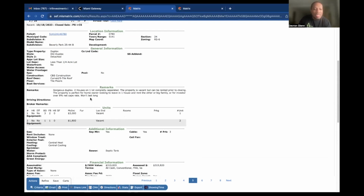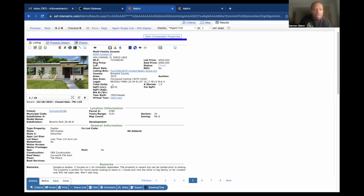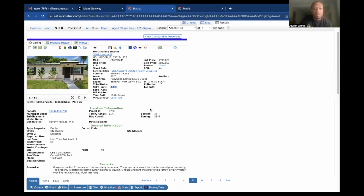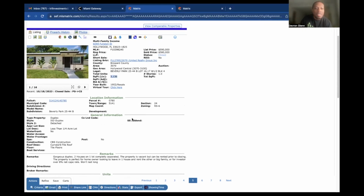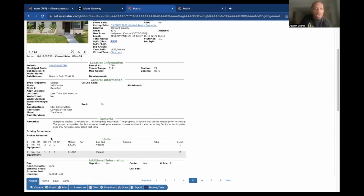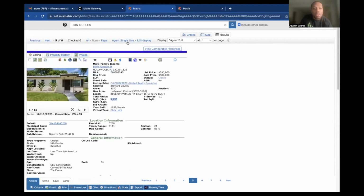The only thing I would say is that the 3-2, this one obviously I think is a lot bigger than mine. Yeah, so the living area is 3,136. The living area is the inside of the property. So what's the square footage of the inside of the property, not the entire property, not like outside, like in the AC, what is the square footage? And I think mine is around 1,360 something square foot. This is 3,000. So this is pretty big compared to mine. I could somewhat use this as a comp. This isn't the best comp to use, but just the layout, like it's a whole house and then an efficiency. But nonetheless, it is a duplex. So, we can somewhat use this. Let's see what else we got.